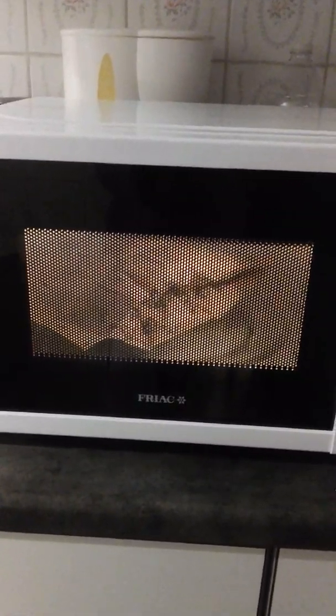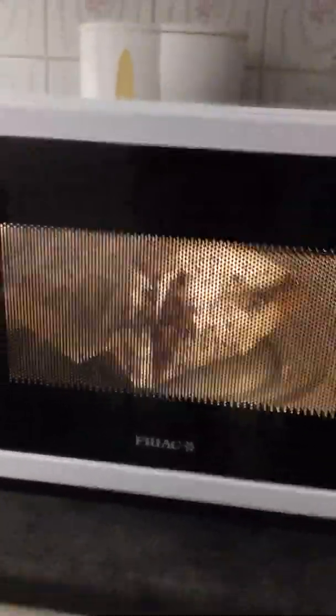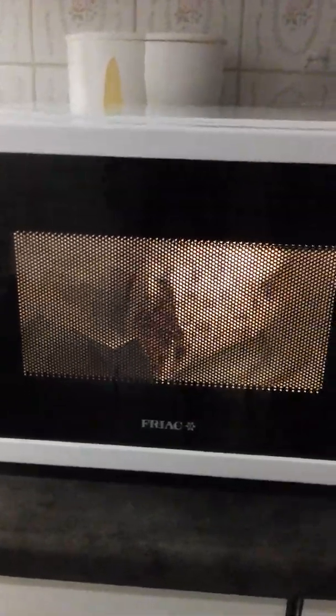Just 3 minutes. Once it's 3 minutes, the microwave will stop. Just see the way it's rising. You can hear the sound of the popping. See? Now it's popped up nicely. Wow, this is lovely. Can you see this? This is the fastest and easiest way of having popcorn. You don't need to stress yourself. Just go to the shop, buy it, remove the sachet from it, and place it in your microwave. The microwave has to be set to 3 minutes, no more than that.